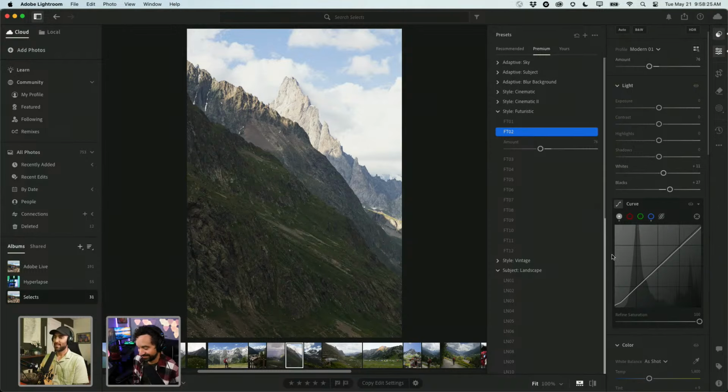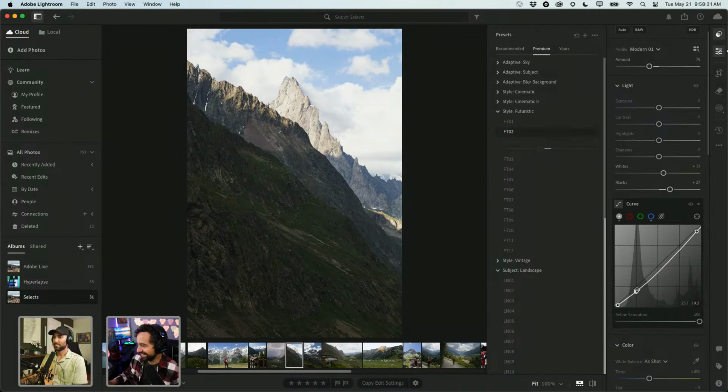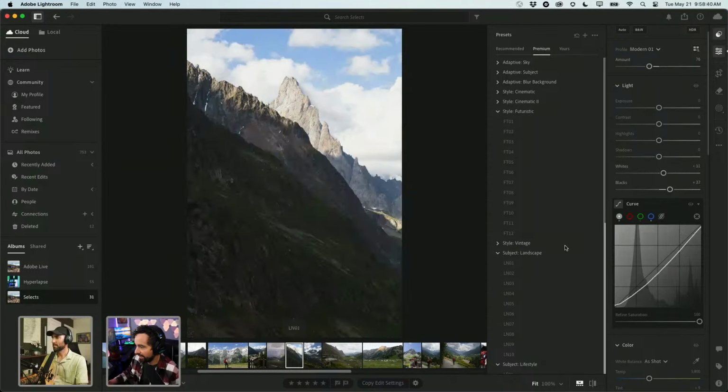There's definitely a time and place where I'm like, I need to get back into Lightroom and be shooting on my camera. Yeah, the Fuji's making it easy. That is a look that a lot of people chase, so they definitely capitalized on that. Okay, so again, love messing with some curves.